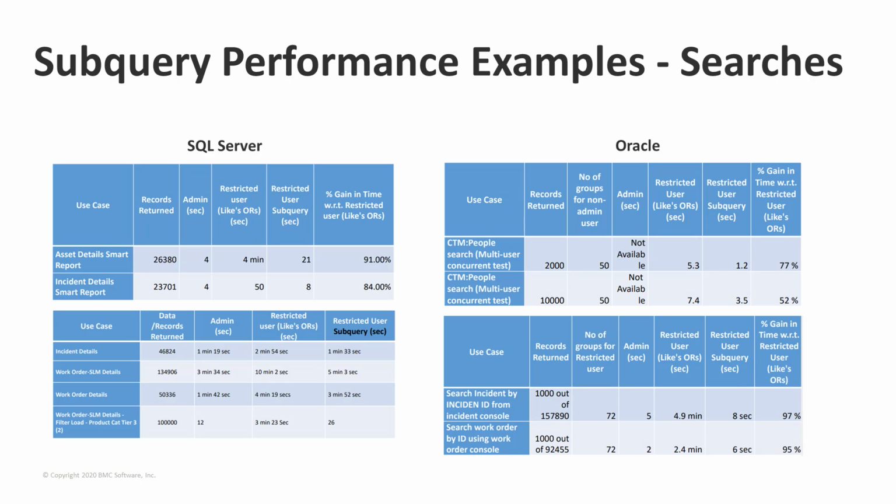These tables show the times taken and percentage improvements for commonly run searches using RLS type queries on a range of ITSM forms. As you can see, the improvements can be dramatic, reducing from minutes to seconds in some and halving in others. Note that the subquery performance almost matches that of an admin user, one where no access control is used, for some of the tests.